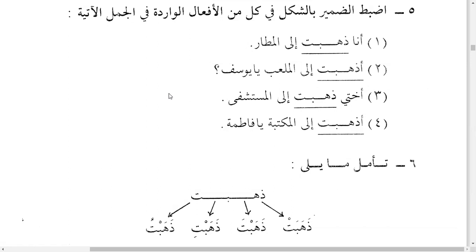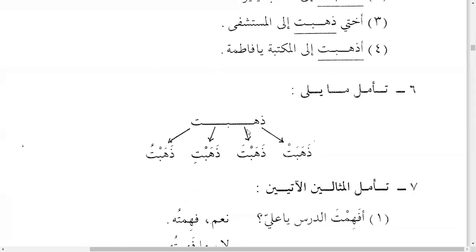Okay, now as we can see here, we have the root letters dha, ha, and ba. These are the root letters, whereas ta is the doer when it comes to dhahabta, dhahabti, and dhahabtu. Whereas here, ta is not the doer; it is mustatir, that is hidden, right? So dhahabat, we will say the root letters are dhahaba, and ta is ta'ut tanith, which is the ta that represents the feminine, right? So it will be dhahabat.